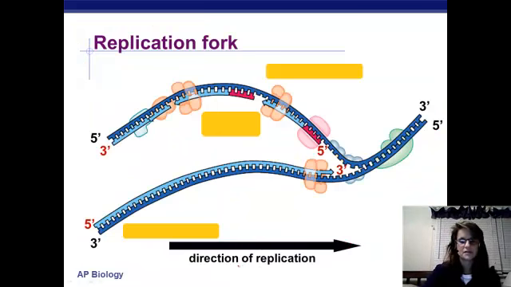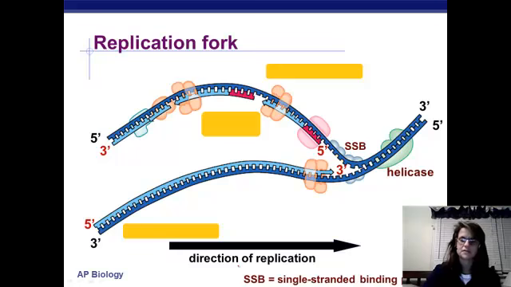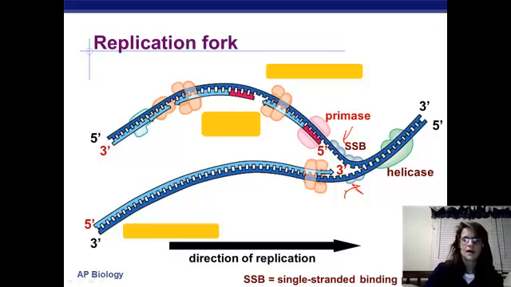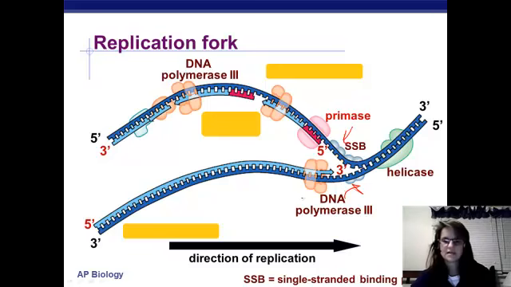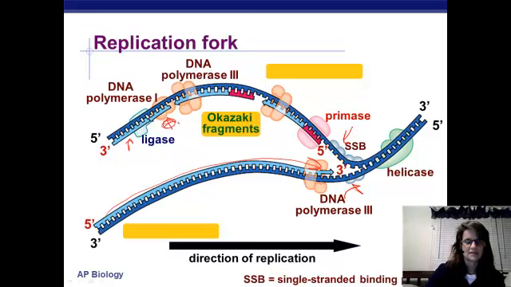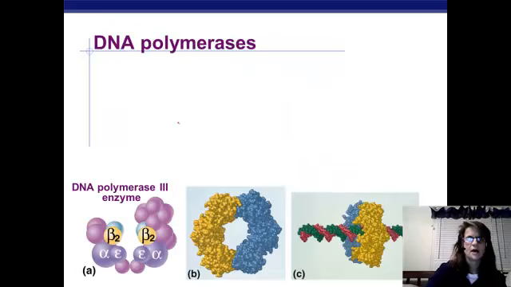So a little review. Let's look. If we're going this way with our replication, that's helicase opening us up, with single-stranded binding proteins represented here and here. Primase would be laying down primer. DNA polymerase can be seen here. It's been out here already, and it's moving up the replication fork. Okazaki fragments are over here on the lagging strand being created. Ligase is knitting them together, as is DNA polymerase 1 replacing the primers. Leading strand here, lagging strand there.